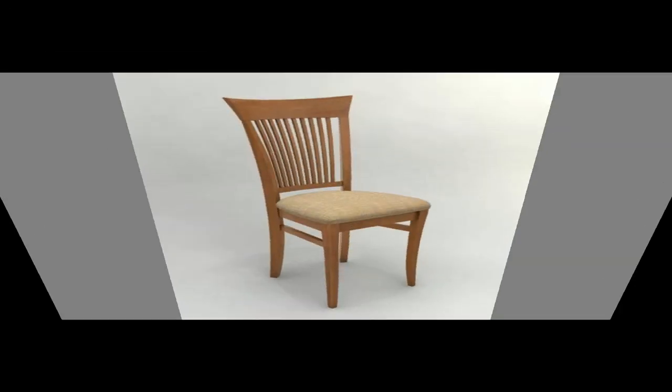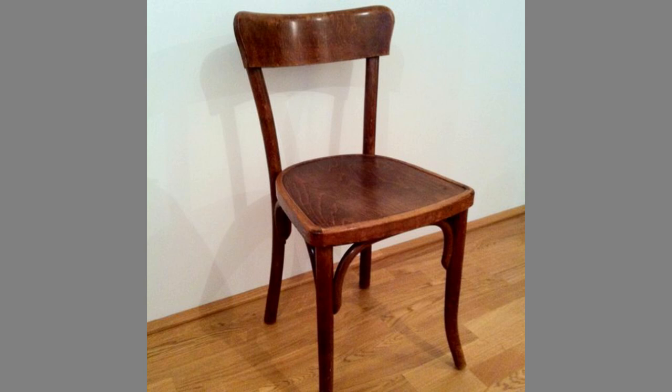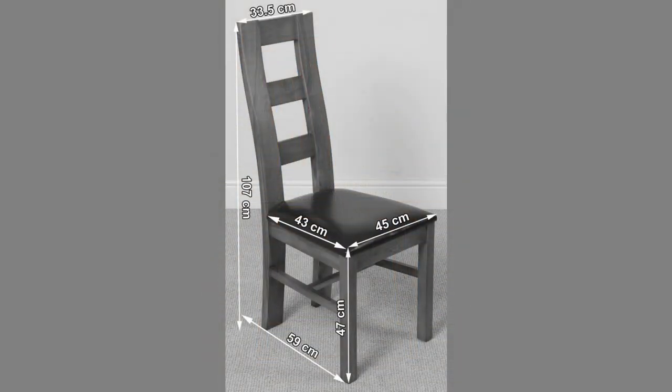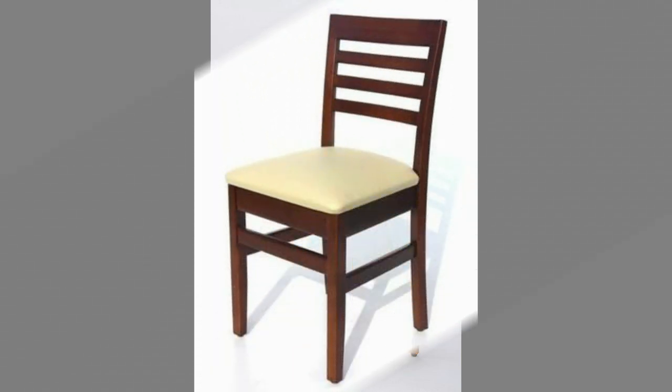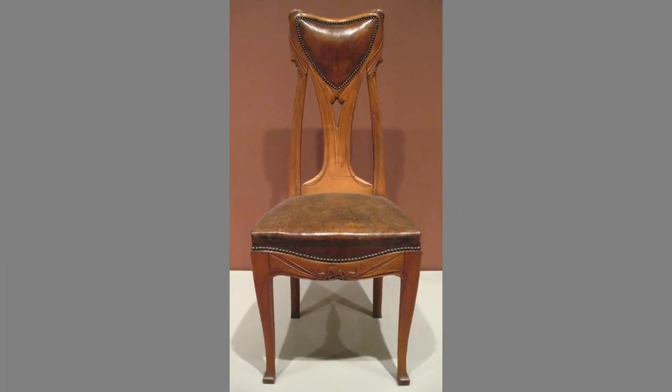A wooden chair is a piece of furniture used to complete housing requirements. It can also be used in conjunction with a wooden table or workbench to craft other items. Its primary features are two pieces of durable material attached as back and seat at a 90-degree or slightly greater angle, with the corners of the horizontal seat attached to four legs, strong enough to support the weight of a person who sits on the seat and leans against the vertical back. The legs are typically high enough for the seated person's thighs and knees to form a 90-degree or lesser angle.